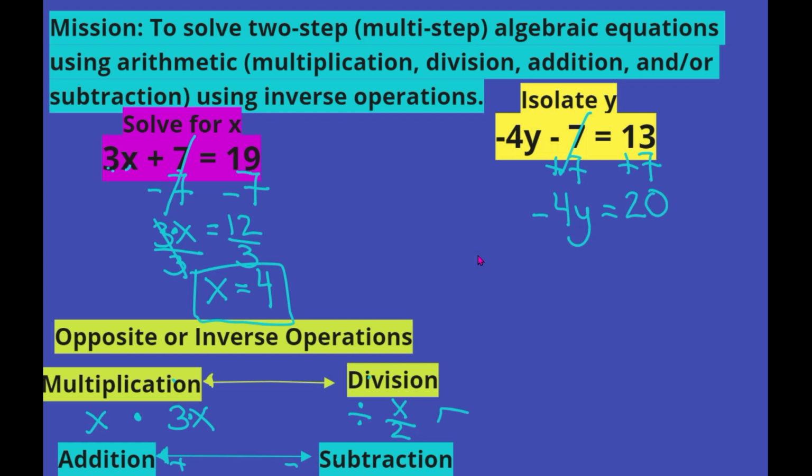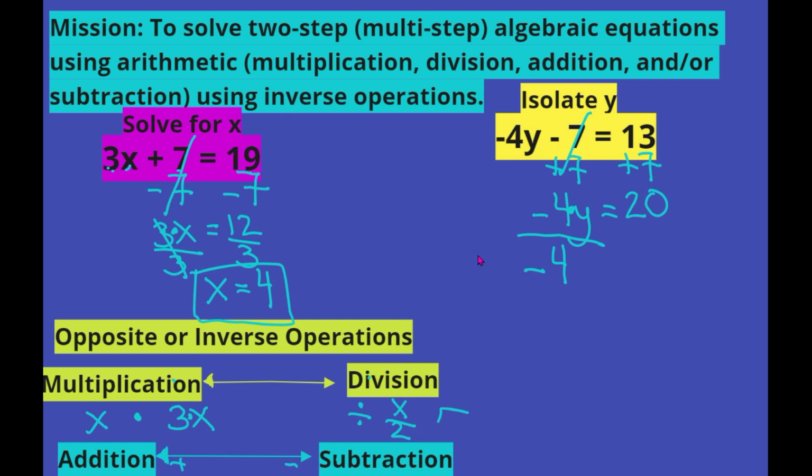But that is not what is holding the 4 to this side of the equation. How it's being held? It's stuck to the y with multiplication, and we have to undo that multiplication. All right? So we're only going to focus on undoing that multiplication. Opposite of multiplying by a -4 is dividing by a -4. Notice I didn't mess with the signs at all.